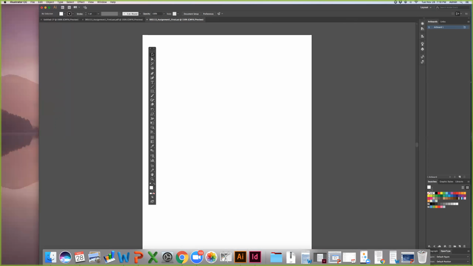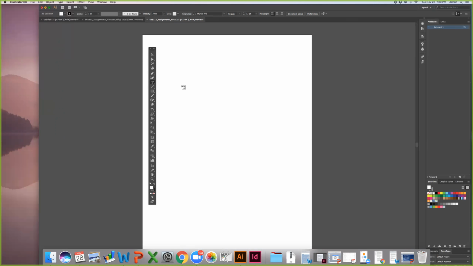Cool thing about the toolbar is if you hover over each tool, it gives you a keyboard shortcut in parentheses. So if you ever wondered what that random letter is, that's a keyboard shortcut, okay? So if you want to master being really time efficient, just memorize those keyboard shortcuts. So practice hitting the letter T on your keyboard, and your mouse automatically changes to your type tool.